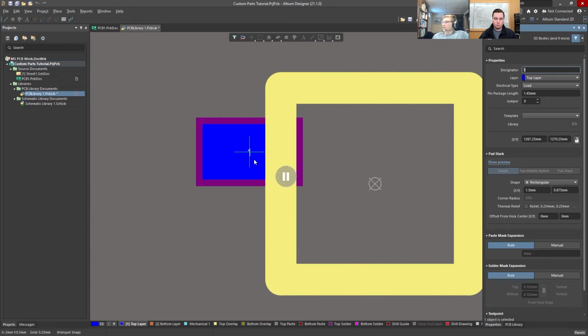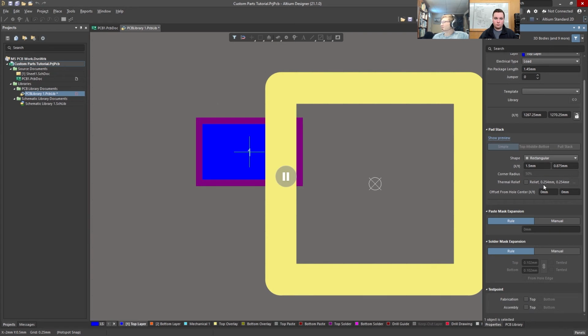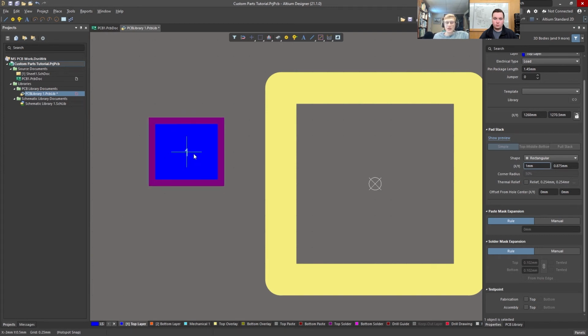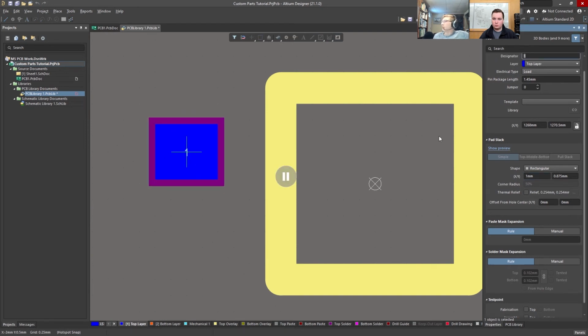All right. So if I hit Tab, I actually already have done some of this stuff before. This is not our first time recording this tutorial. So we have set this Y here. That's okay. So you're going to go in here and you would type 0.875 millimeters. And right here, we're actually going to change this number, because we want it to be just 1 millimeter. Cool. Okay, and some other things I want to point out.